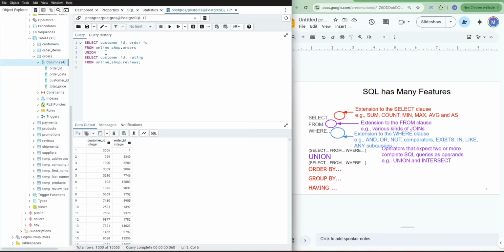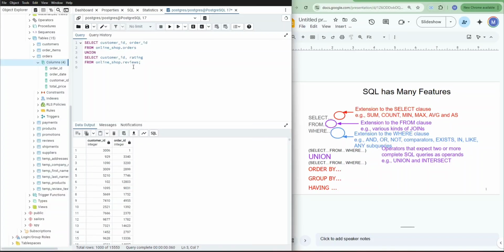Let's also talk about the difference between union and union all. Union tries to return unique records. That means if customer ID 3006 and order ID 1 appeared in both this table and this table, in the resultant table from the union it would appear only once.